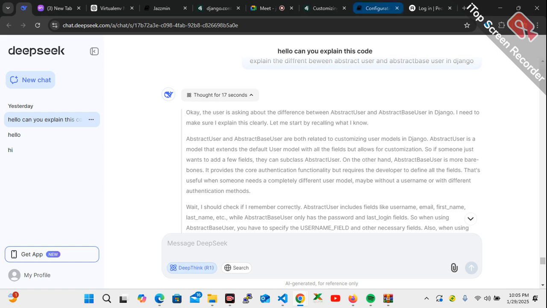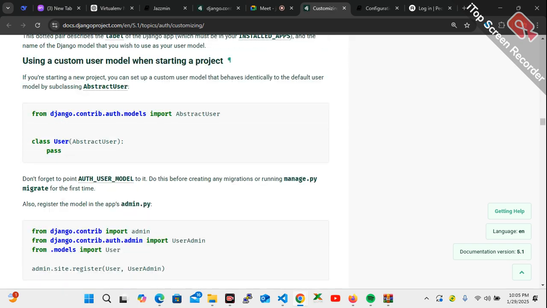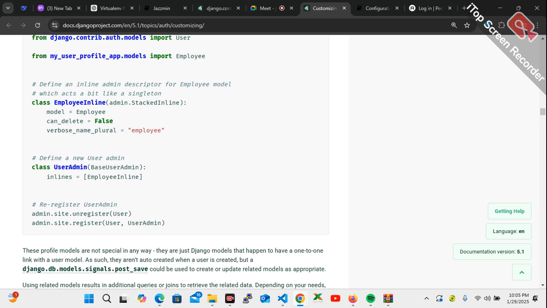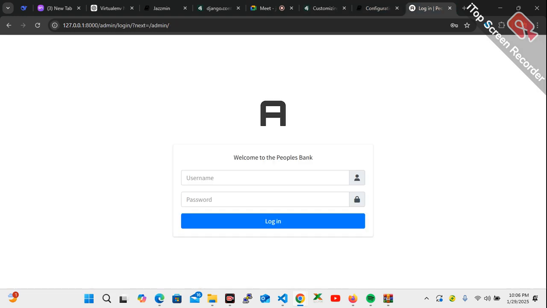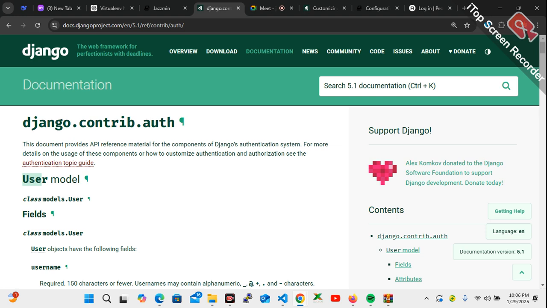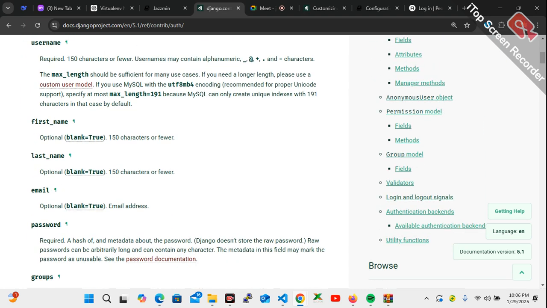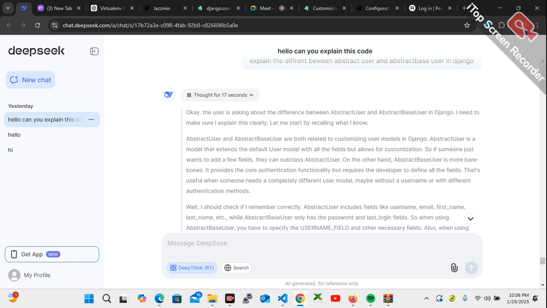If you come to the Django user model, what it does for you is to extend the already existing model. It does not remove. You can't remove any of this. It's actually going to be there. You can extend it and add an additional field. But there's no way you can delete or rewrite it. That's what DeepSeek is actually talking about, right?